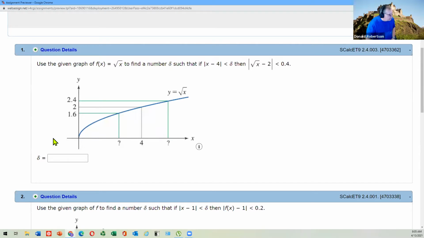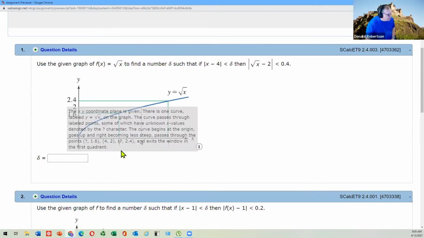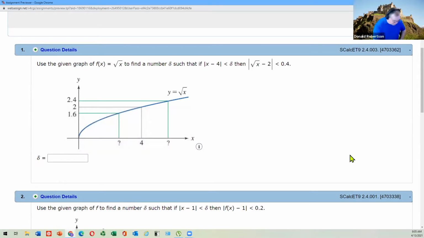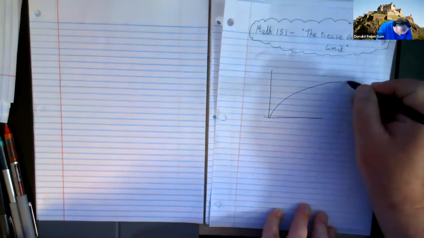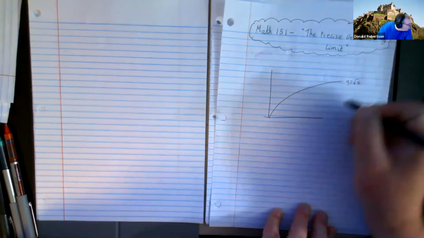So let's see what happens. Well, if you go along and down, there's a missing question mark here, right? And there's a missing question mark here. So when we're finished, we're going to have a number and it's going to go in there. And that's the end of it. So that's the question. I'm going to have to kind of show you where my numbers come from. It's quite visual. So that looks like that. That's your square root function.